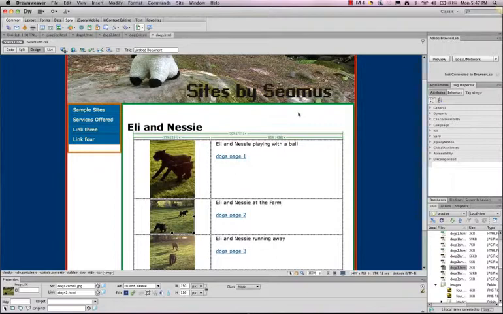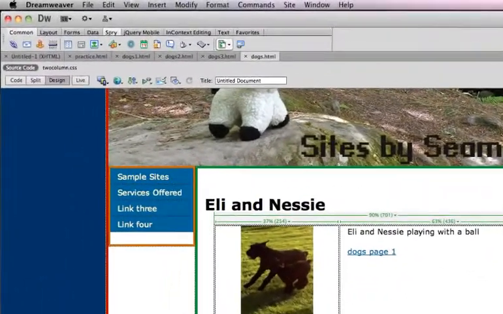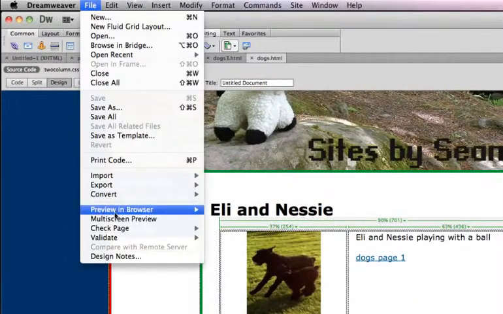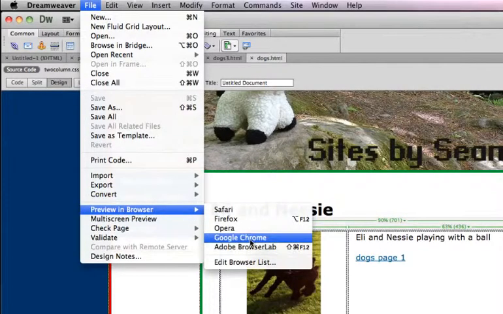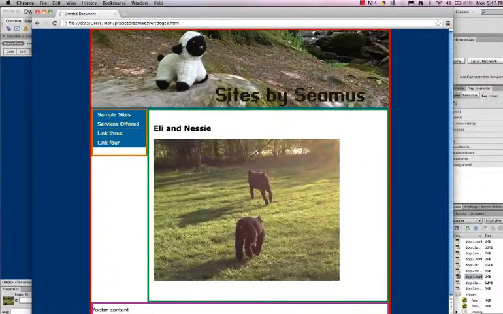So you're going to see that it should pretty much work the same way in Opera, in Safari, in Firefox. It's thinking about it. Let's try preview in browser, and let's do Chrome. Okay, so I'm getting the pointing hand, so they should each work.